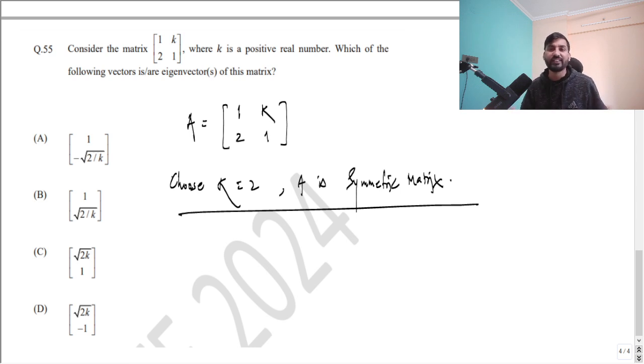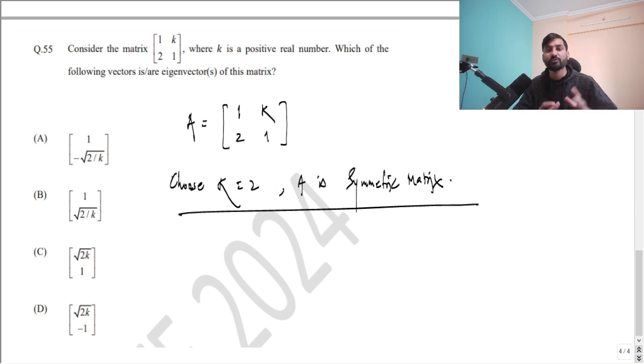Everywhere we appreciate the orthogonal matrix, the symmetric matrix, the rotation matrix, the permutation matrix. There are different types of special matrices, right? And they have a special type of eigenvalues and eigenvectors associated with them. So first of all, in the GATE examination, whenever a matrix question is given, you have to just look at the structure of the matrix first. Try to understand what kind of structure is given.